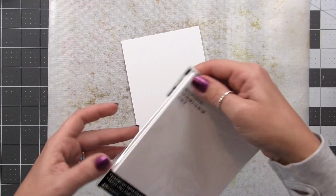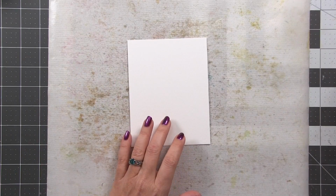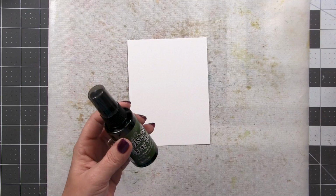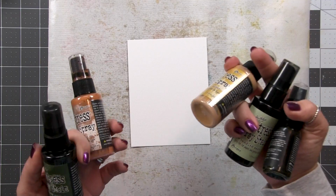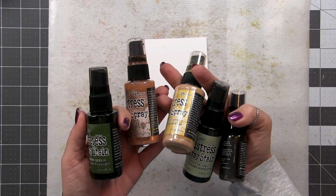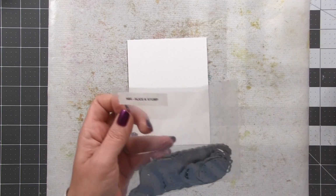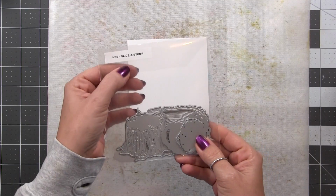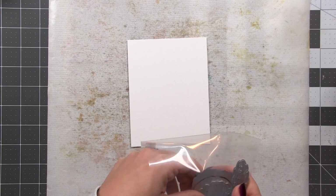We need to create some pieces to do our die cutting from. So I've grabbed some distress watercolor cardstock here, along with some distress spray stains and some spray oxides and some inks. And we're going to do some ink smushing to create our panels in relevant colors. So for the first one, we're going to do some browns. We're going to die cut the slice and stump here from our cardstock. This is going to be the base that we're going to arrange our roses on.